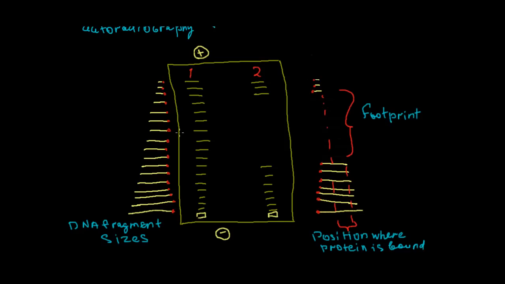On the left you see our control experiment and those fragments would be of different sizes - all of them would be different by only one nucleotide. If our fragments are only 10 bases or 20 bases as in our example, we will have about 20 different fragments. On our right side here is a run of our fragments that we got after digestion with deoxyribonuclease, and on this run we are going to miss some fragments that were protected by binding protein. We just won't get these sizes.